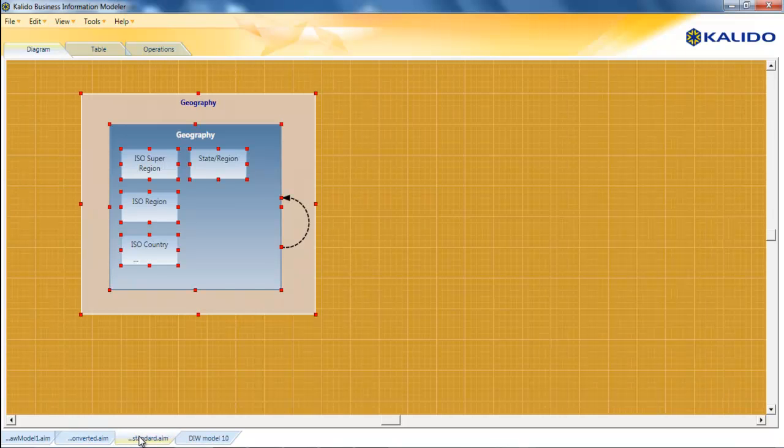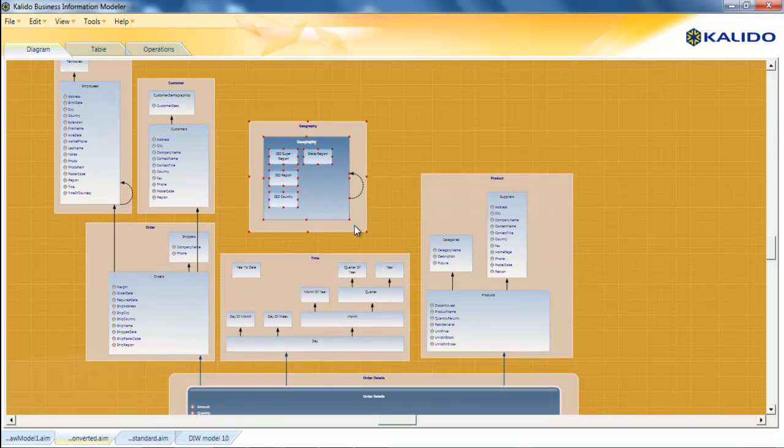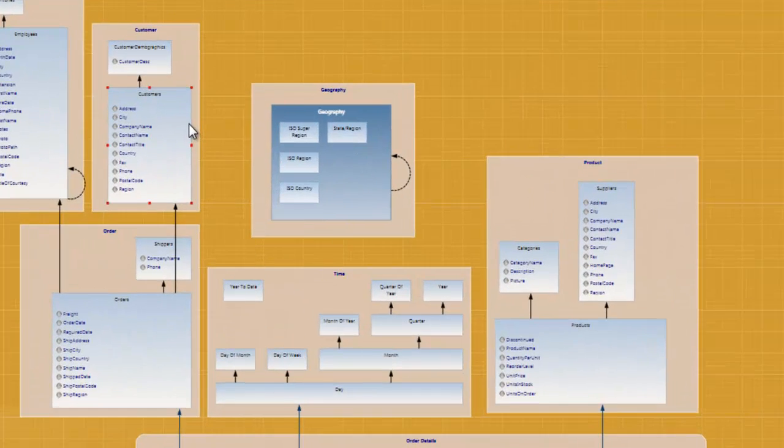For example, there may be a model for standard geography used in other business models. We can either export and import that schema, or we can simply copy and paste it from the Kalido model. Once the standard geography definition has been imported, it can be attached to the existing model, where relevant, and redundant duplication of hard-coded values can be removed.